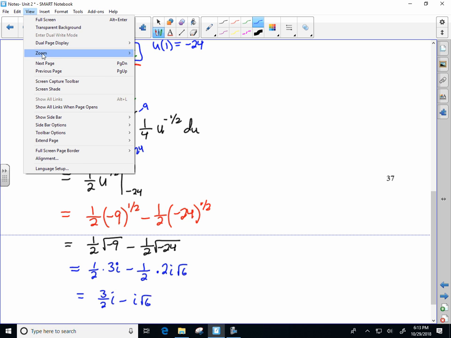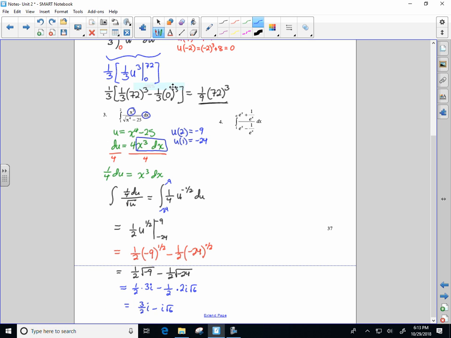All right, so if you zoom, let's go 100%, so I can see the next problem. All right. Now, the next one's got e to the x, 1 over e to the x. It's just a big old mess. So it's a question of what are we going to call u there. And then the bounds, those are fun to look at also. Well, let's just focus on u for a minute.